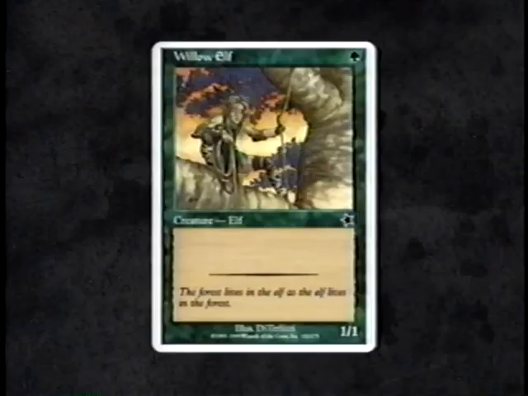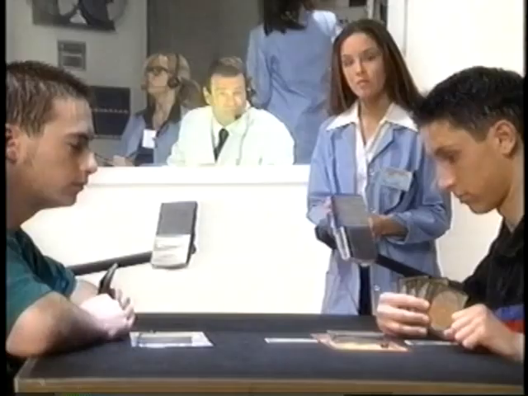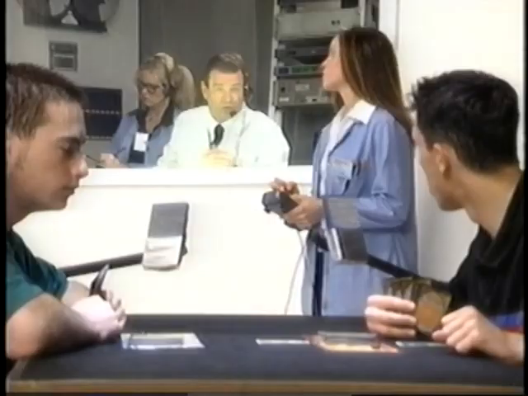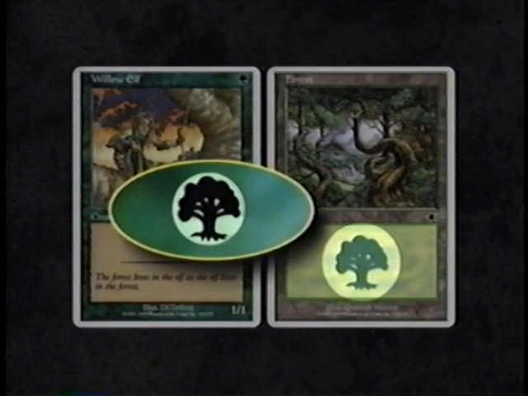Excellent. Look at your Willow Elf card. In the upper right corner, there's a symbol of a little tree. This represents how many lands you must tap to play the card. In Magic, you must tap into your lands to play creatures or use sorceries. In this case, Willow Elf requires only one green or forest card. See how the symbols match? Other creatures or sorceries will require more than one land, but right now, we'll keep it simple.